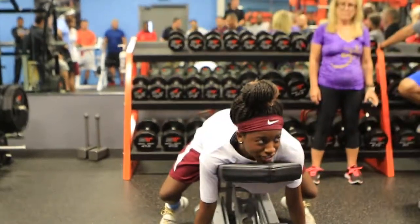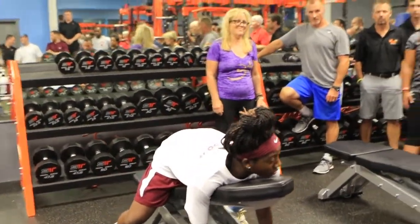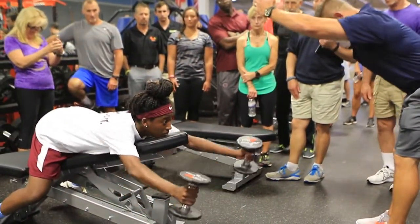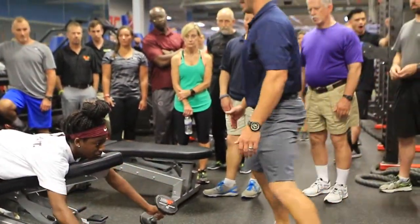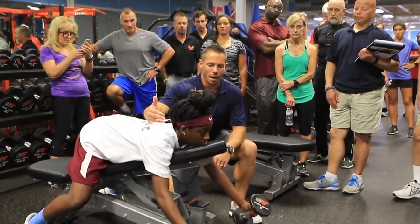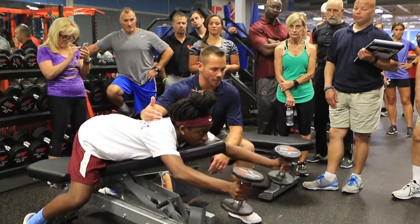Some athletes aren't even going to need five pounds. You're going thumbs up, straight over your head, as high as you can go — straight up. So we would do a YTA. Try to come up a little higher. I might even take her to pre-exhaustion now. Once again, range of motion — this is the key focus.